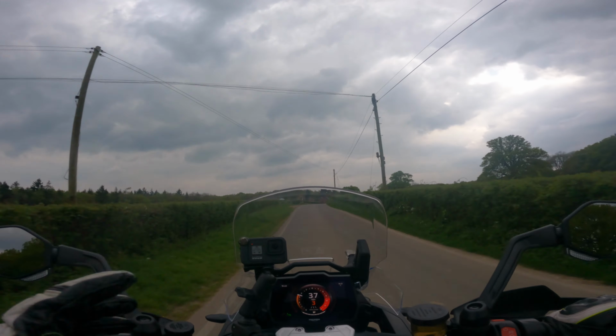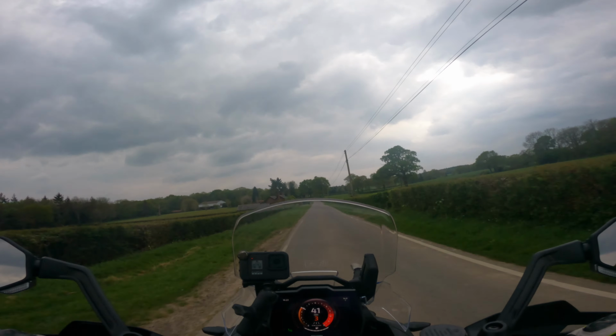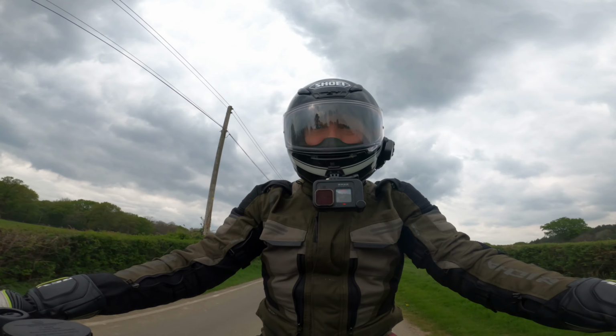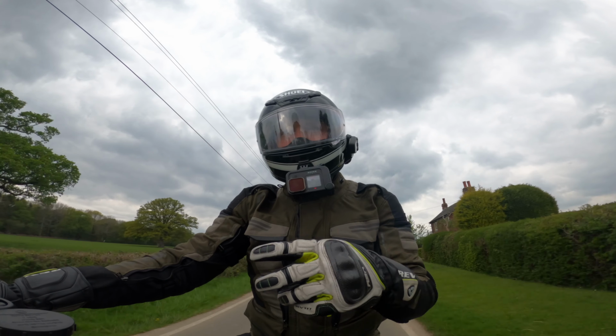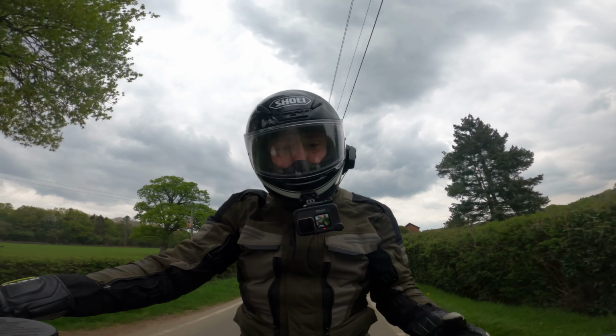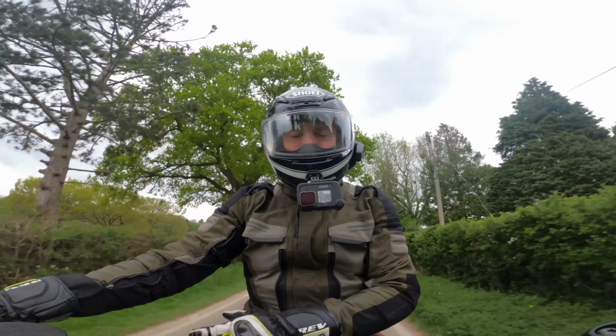And I spent all day yesterday, my day off, having a wicked blast on my KTM 1290 Super Adventure S, the latest one, the 2021 model. And that's got a 23 litre tank, so it's always going to be a bit lighter than this. But that's all carried down low. I've kind of got used to that. It's down in tanks by your feet and saddlebag tanks. This is also carried up high, and you really notice it.